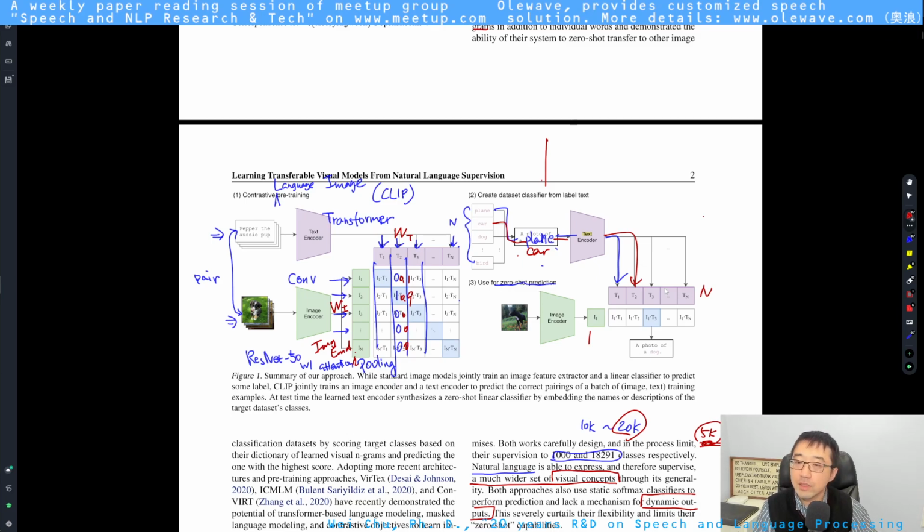And then the next stage, you calculate the cosine similarity of the image embedding with the n text embeddings. Of course, one of the embeddings should have the highest similarity score. And then, for instance, this one is dog, right? And then dog got here. And you say, okay, since this is the third one that got the highest similarity score, I look it back. Okay, the third prompt contains an object called dog. So I think the recognized result should be dog. Clear?